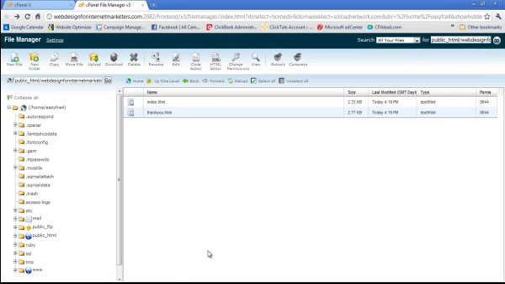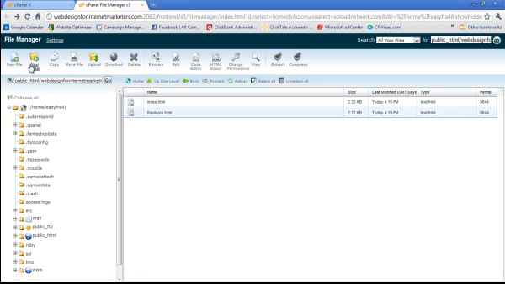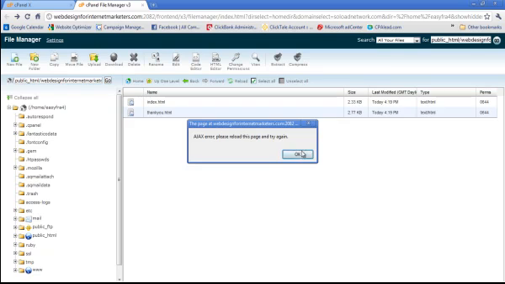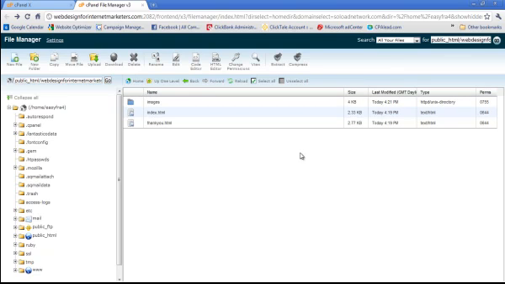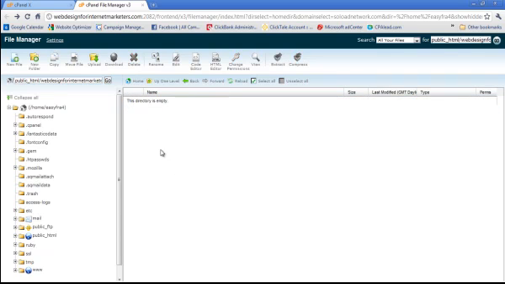Okay, so now what we need to do is that, as I said, we need to replicate the way this folder is called, images. So what we need to do is create a new folder called images inside this folder here, or whether you've got a root domain, whether you're installing it on your home page, you need to do this as well. And create new folder, and it will do that for you. It will create that little folder for you. We go inside here, just double click on the folder again, and it'll be empty.